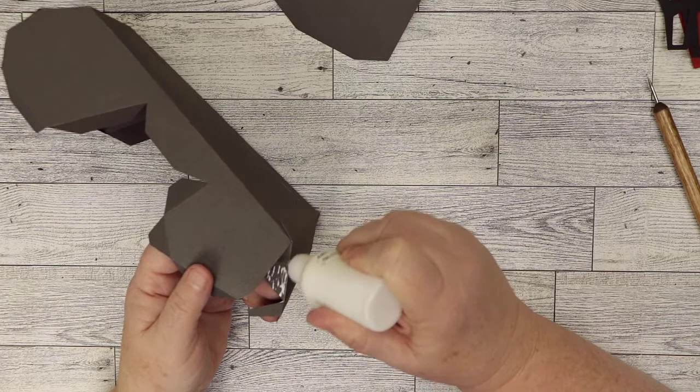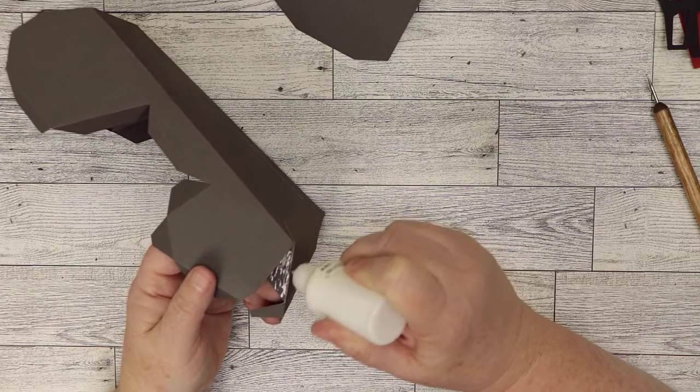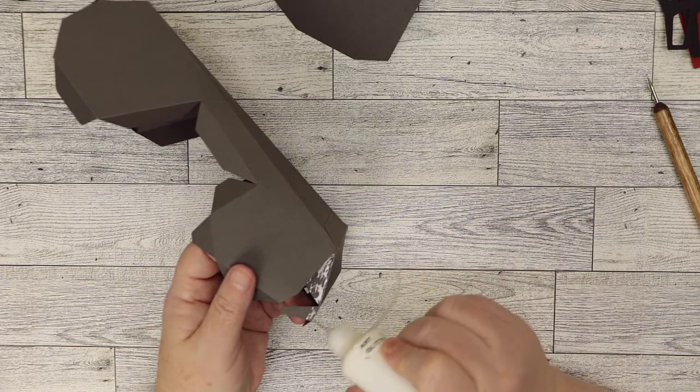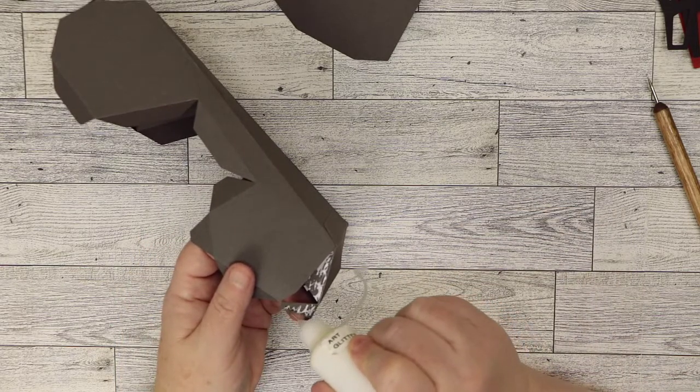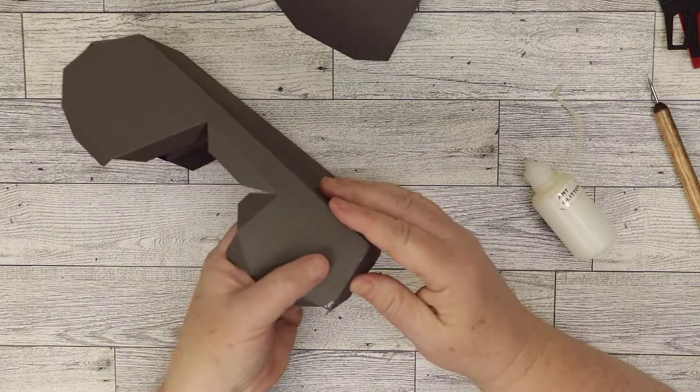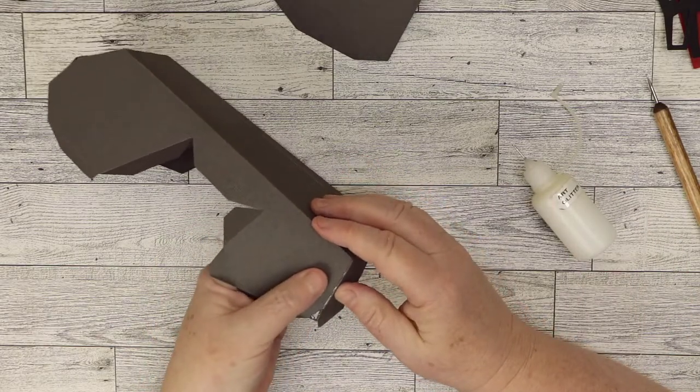Just a little bit. It's just not scored. So you just have to work the paper, which is nice with paper. Okay, one more go at it. So we're just gonna go and hold it the way that makes sense to you.